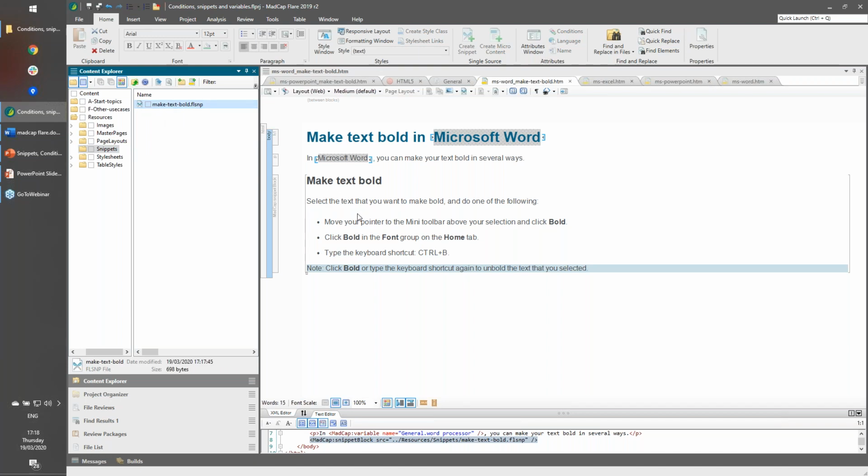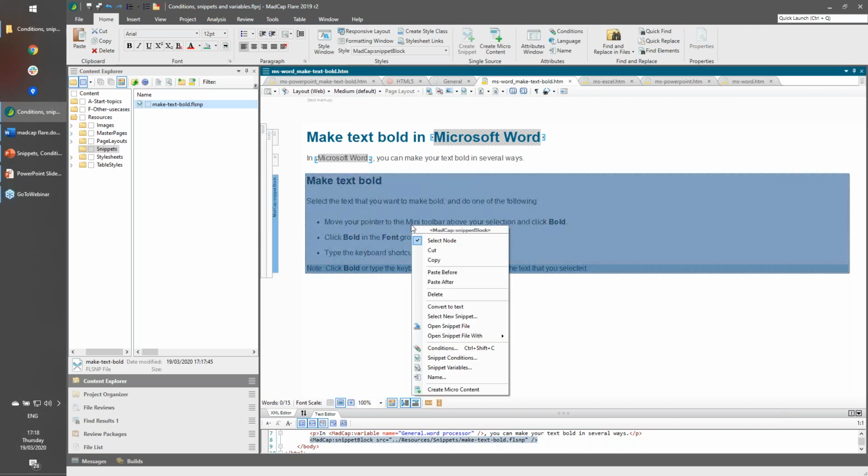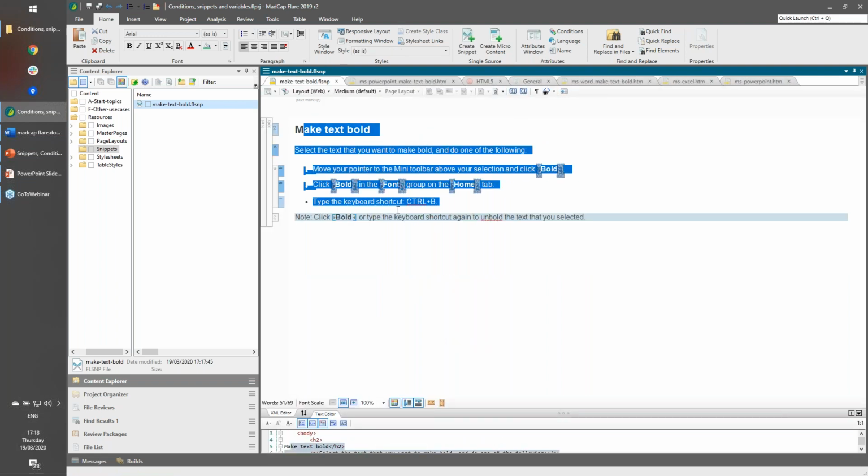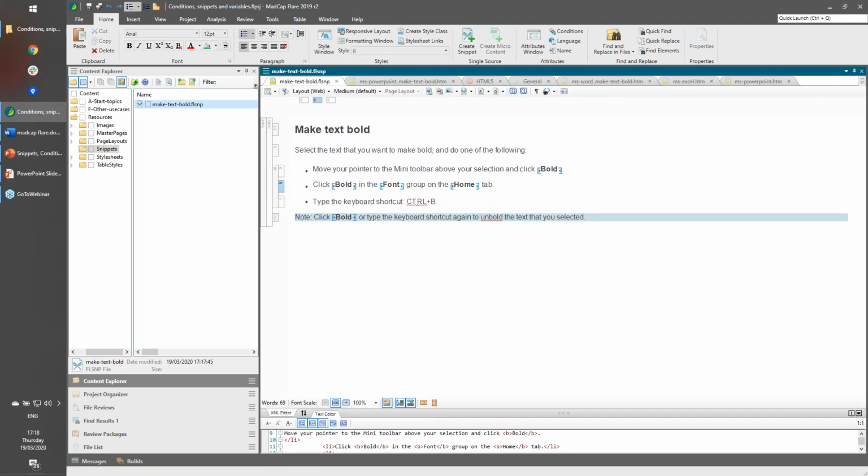So if I want to make changes to this section, I open the snippet by navigating to it, or an easy way is right-clicking it, open snippet file, and you have it open in the editor. You see that this is very similar to a normal topic, and I can use whatever function I want, similar to topics. I can use styles, headings, tables, images, whatever I need.